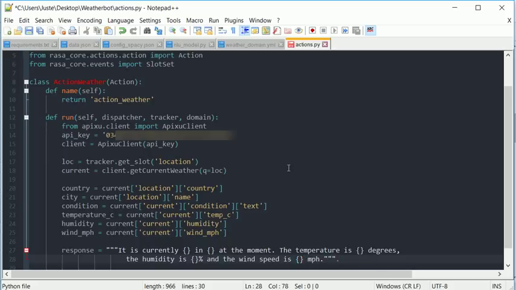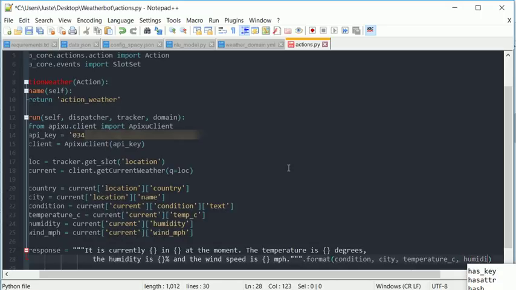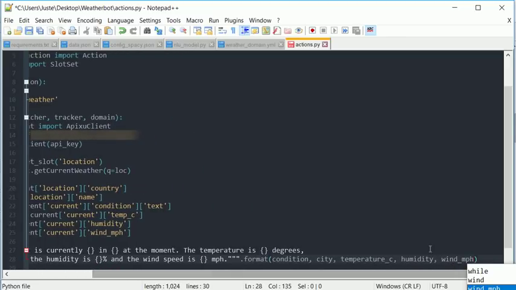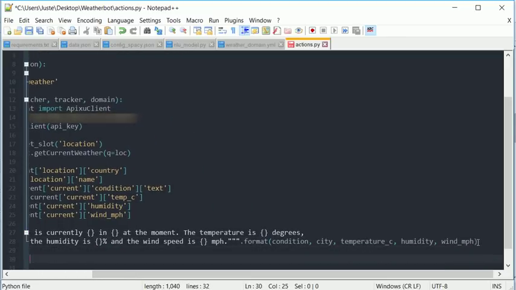And at the end I will just simply pass all these variables, which will be placed in those empty brackets. So I have condition, then I will put city in, temperature Celsius, humidity, and wind speed. That's it.